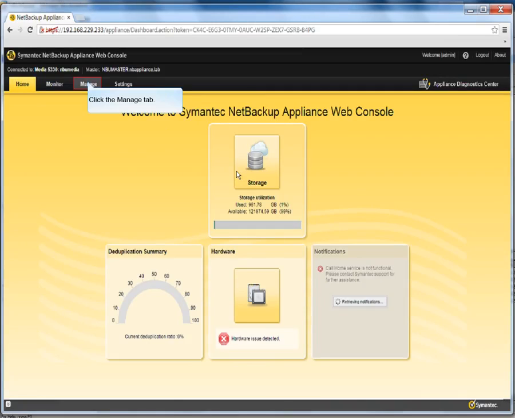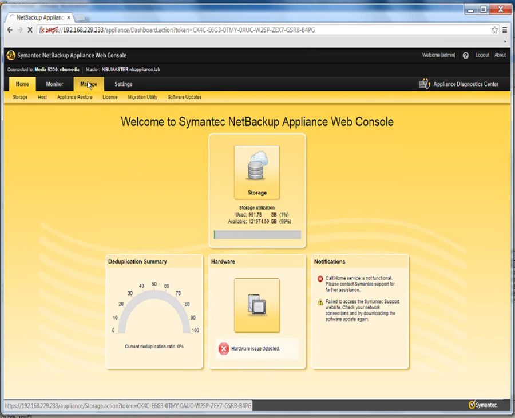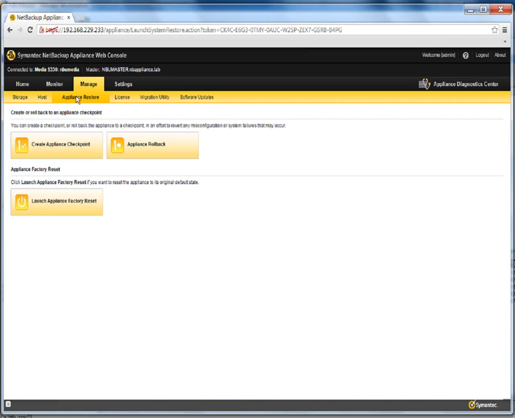Then click on the Manage tab, followed by the Appliance Restore subtab. Under the Appliance Restore subtab, select the option to create Appliance checkpoint.